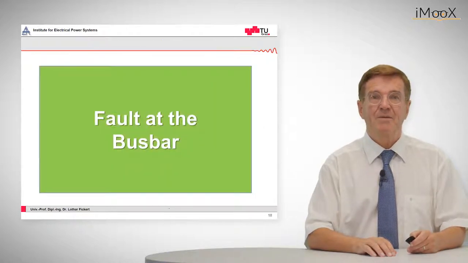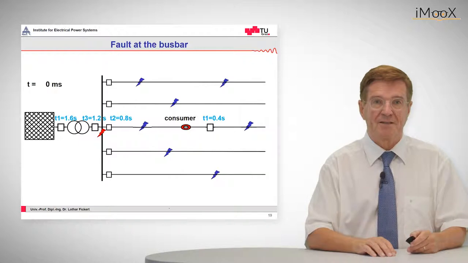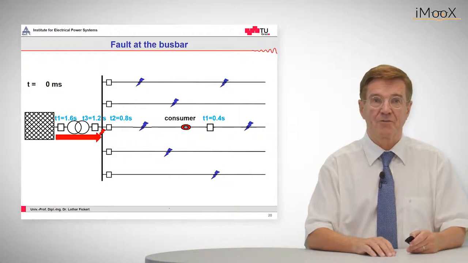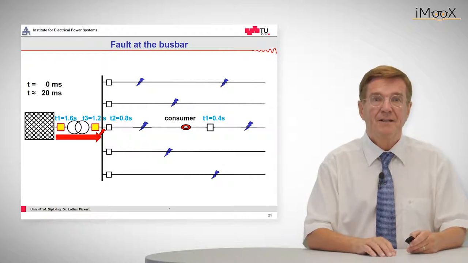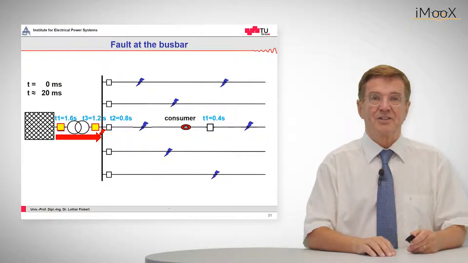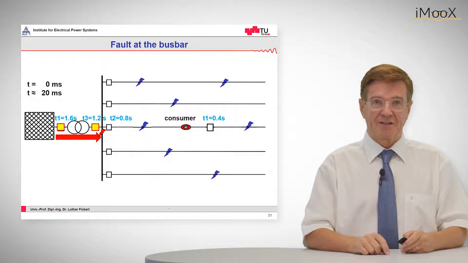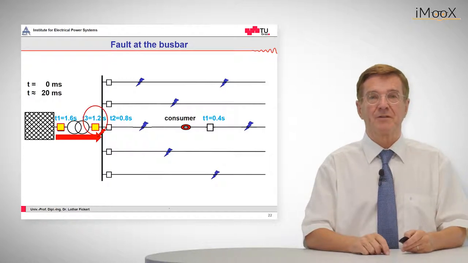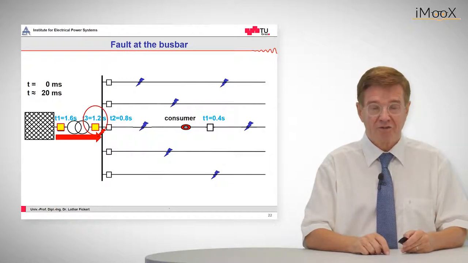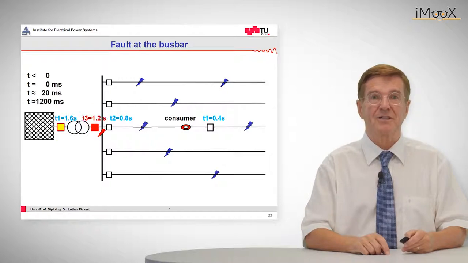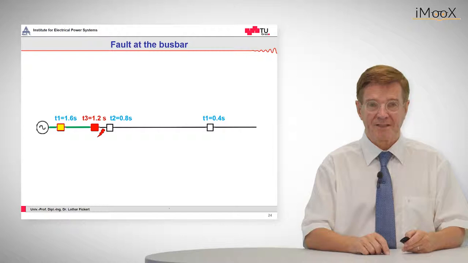The same happens for a fault at the bus bar. So again for the bus bar fault there is a fault current coming from the grid through the transformer. The two relays which see this overcurrent pick up and that one with a relatively shortest tripping time will trip out and clear the fault. So the final situation is this one.